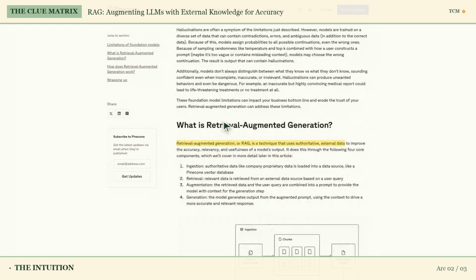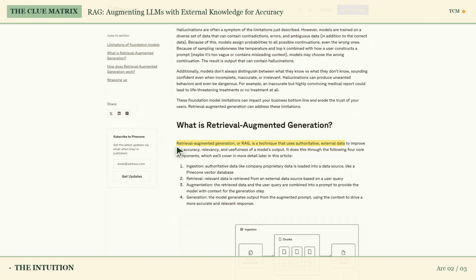Think of it this way. The LLM is like a brilliant orator who only knows what they've memorized. RAG is like giving them an instant research assistant to consult authoritative, external data before they speak. This analogy holds well for the LLM using the retrieved facts to inform its output, but it breaks because the research assistant, the retrieval system, isn't sentient or capable of interpreting the research itself. It simply provides raw text for the LLM to process.